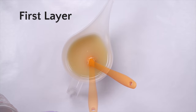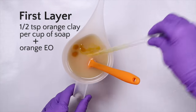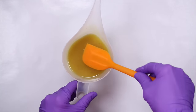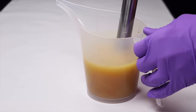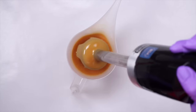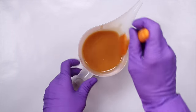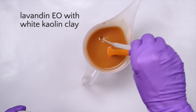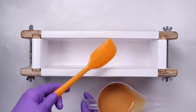To create the first orange layer, I used orange eyelac clay plus some orange essential oil. I needed this layer to set up as quickly as possible, so I added a bit of lavender essential oil with white kaolin clay mixed in. The lavender doesn't accelerate, but I was hoping the extra clay would help. I believe it did because the layer set up just fine.